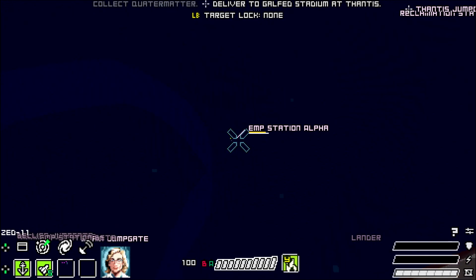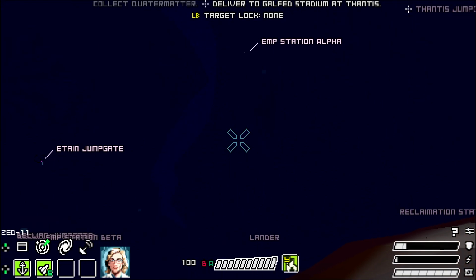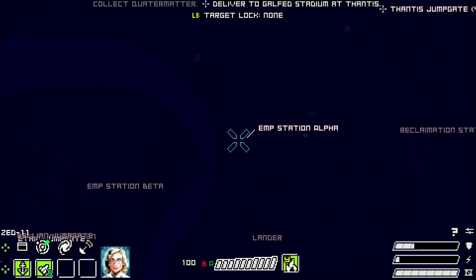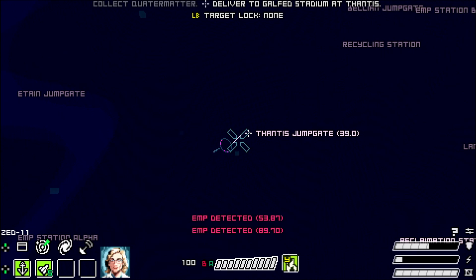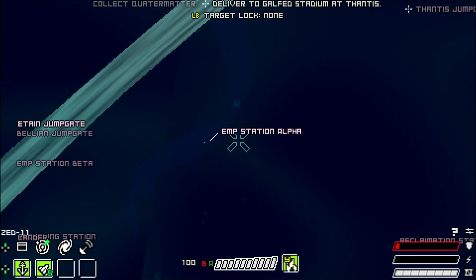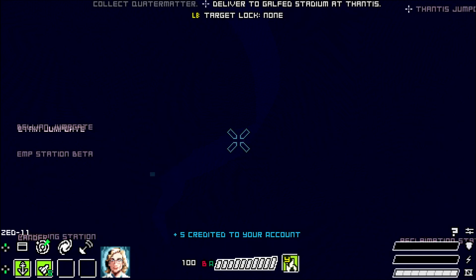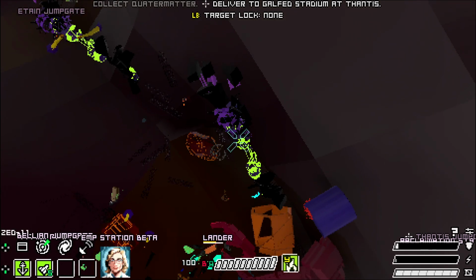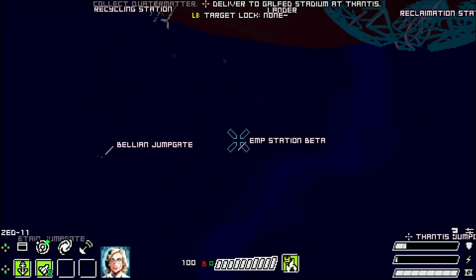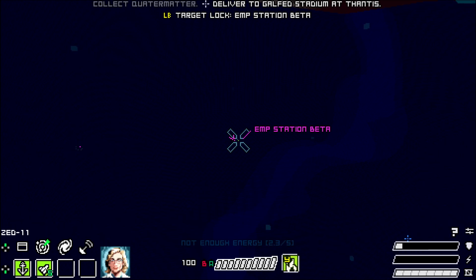Shit. I can actually avoid this, I think. EMP station alpha. Can I hurt them? Kind of messing with me. I think I'll leave it be. Though it doesn't say. Tantus, where's the Tantus jump gate? Is that still blocked? No. We'll just go there. Kind of annoying though. Can I shoot them? Fuck it. Yeah. Any more of them? There is EMP station Beta. Do them all. I'll get you.